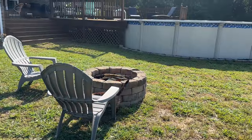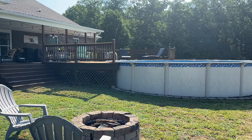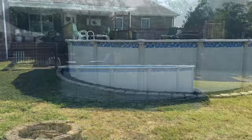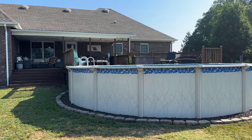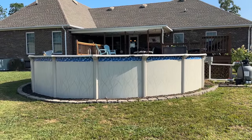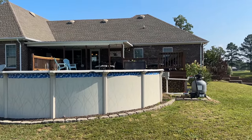Here is a look up on the deck and onto the pool deck from the yard, so you can kind of see how everything is set up. Now, when we built our house, we originally just had an uncovered deck that is attached to the house. Then we added the pool deck onto that when we put in the above ground pool. Then we came in later and added the cover onto the covered part. So we have done this in many steps. We didn't do all of this right off the go. Sometimes it takes time, and this is how it has turned out, and we absolutely love it.